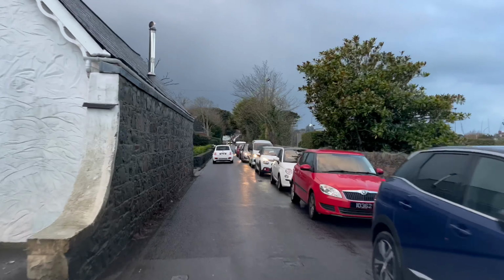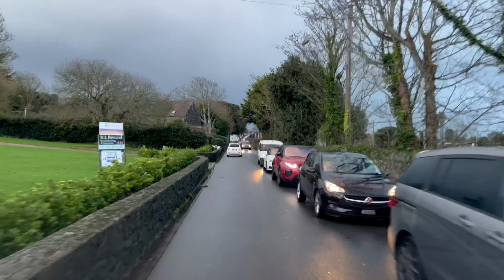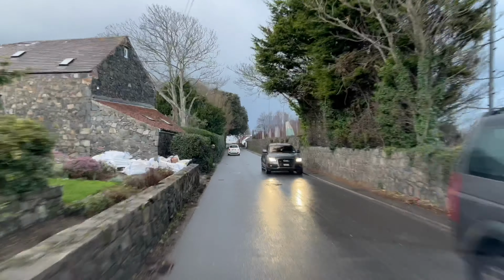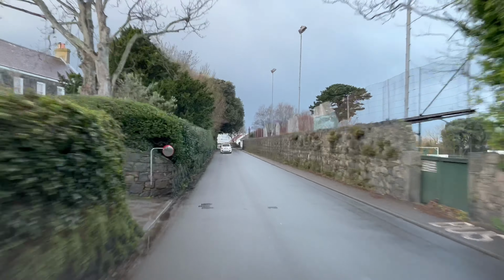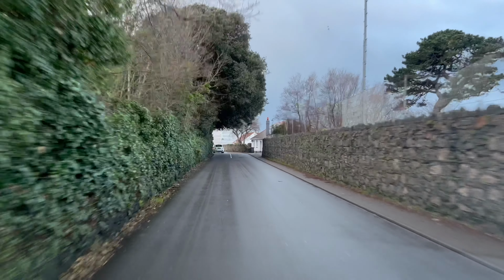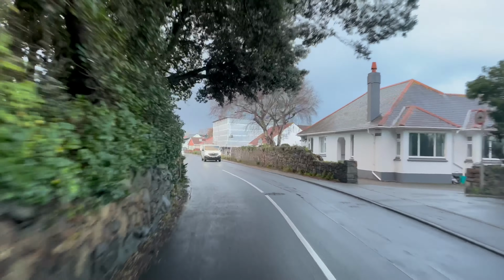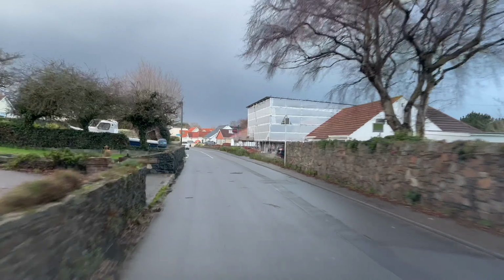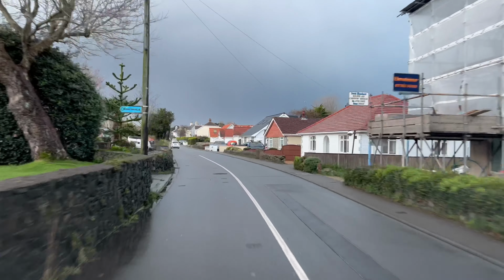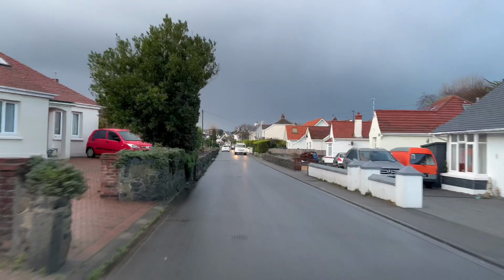You can see a bit of a build up, people going to work and things. Now the sky is turning a little bit grey in front. So we're heading for some rain today. It started to go blacker and blacker the closer I got towards the coast. And we did get some rain actually. You can see it's not looking too great ahead. Turned out to be nice. It started out nice, but you can see definitely rain on its way.